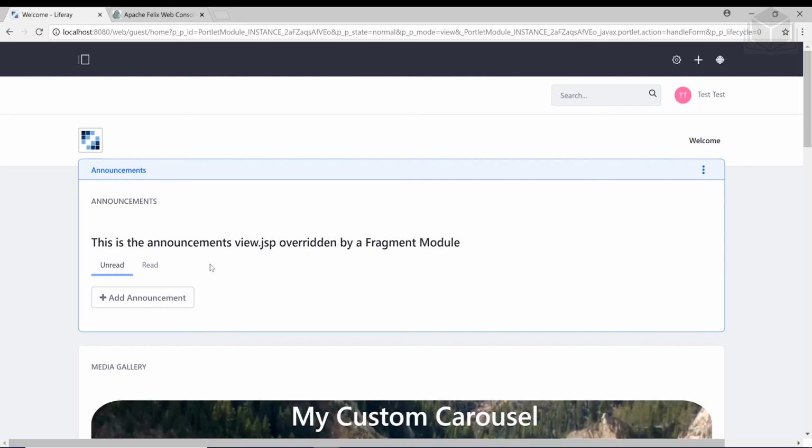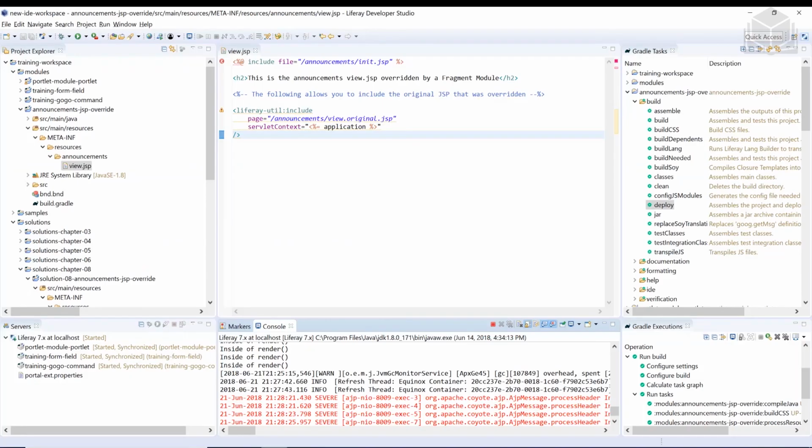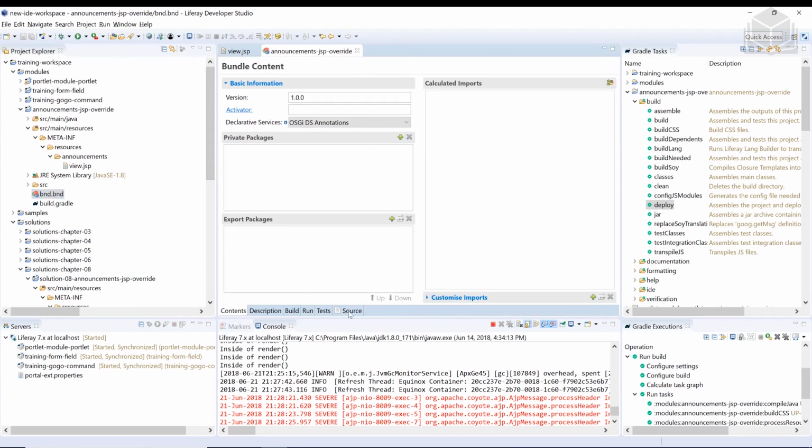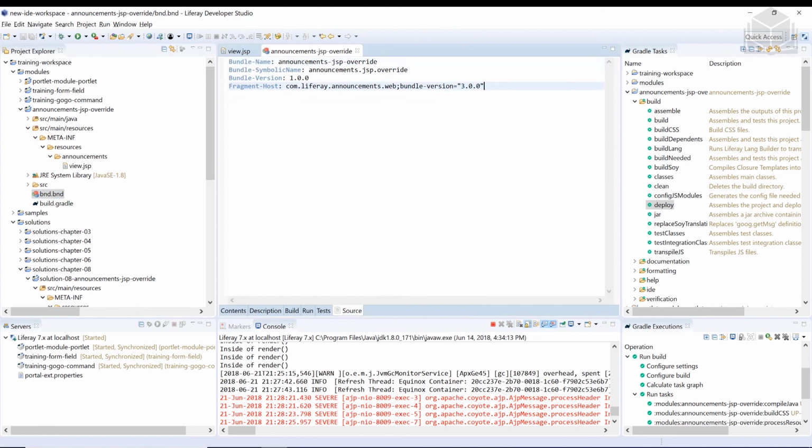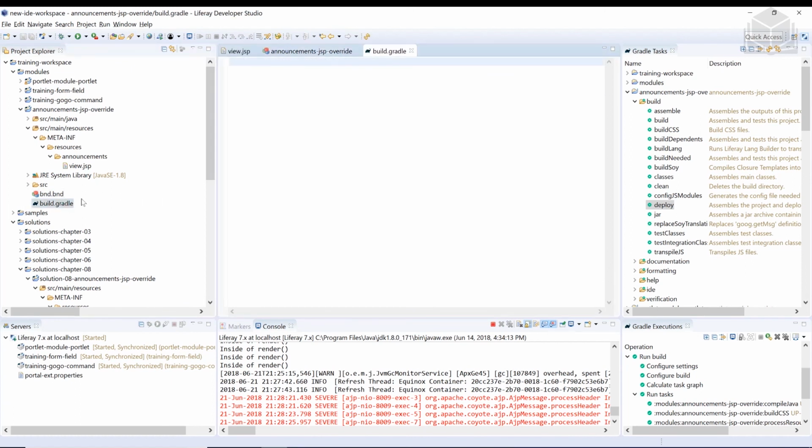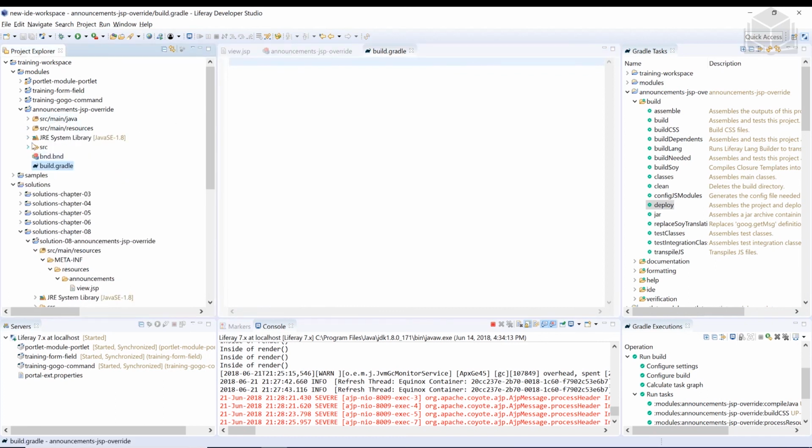So let's clear a couple of things up really quick before we call this exercise good. You'll notice that a lot of the logistics that I talked about previously, we didn't actually have to go through. For example, when I head over to the bnd.bnd file and select the source tab, you'll see the fragment host has already been selected. This is thanks to using the wizard. Also, if I head over to the build.gradle, you'll notice there's actually nothing here. So that makes this even more interesting. You see there's no real strong Gradle dependencies here.